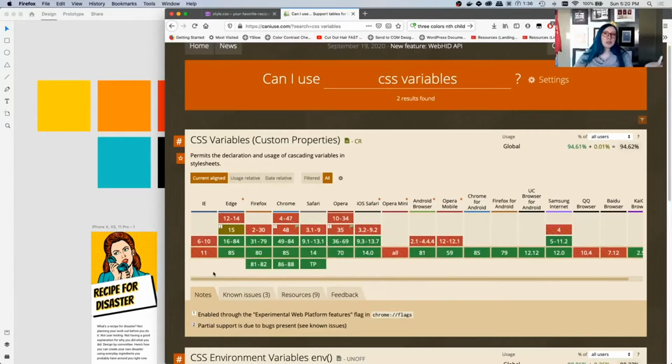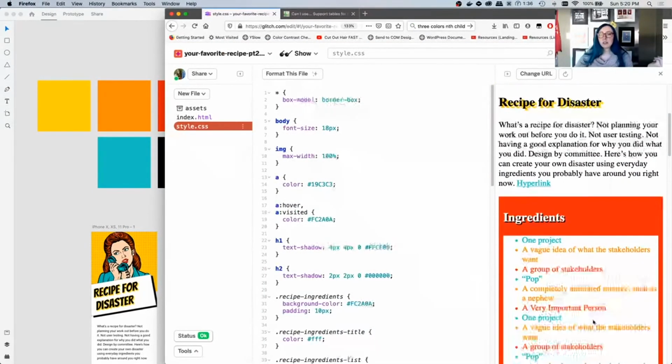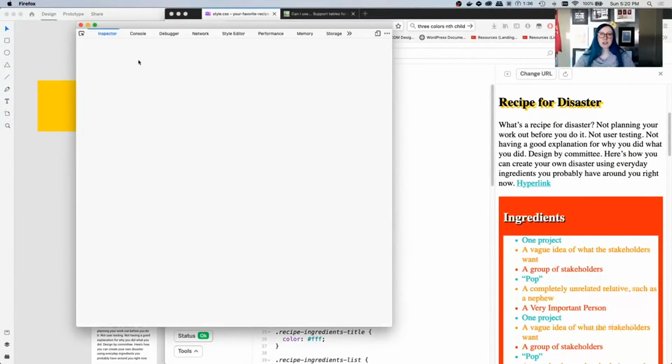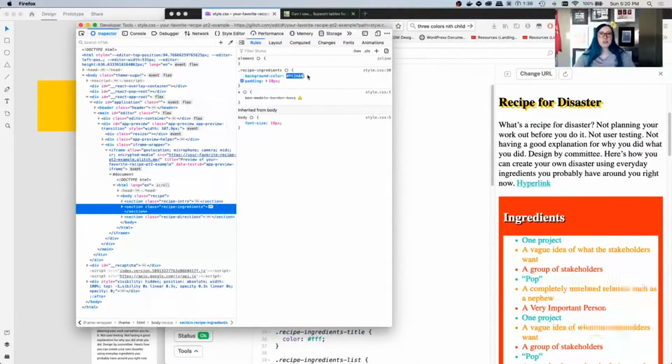The trouble with using CSS variables is that if the browser doesn't recognize them, this color wouldn't show up at all. So one big danger of saying, well, we don't care about IE11, so it's not a big deal, is you really have to evaluate whether or not you're going to drop support for a certain browser by asking, what would happen if I didn't have access to this color, this style? Would it be okay if I used a variable for this and it just didn't happen?